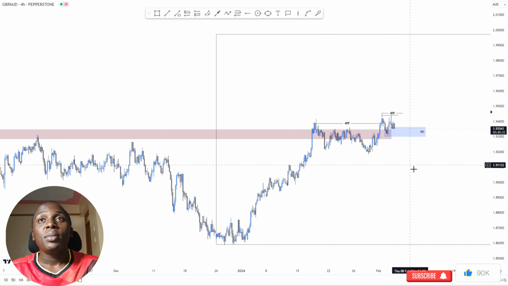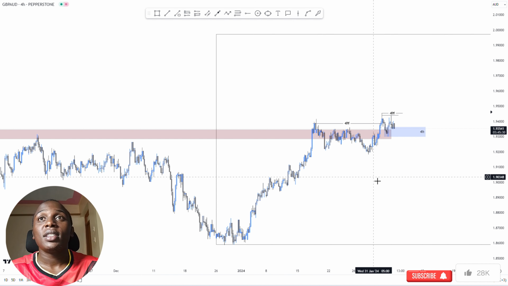On the 4-hour time frame, what I would usually recommend is, avoid looking at a lot of price action which is not really necessary for you, because you'll end up with a lot of information which will lead to confusion. So I usually recommend that you mark the recent price action on the daily time frame using a rectangle, so that when you go to the 4-hour time frame, you can easily observe the covered price action. That's the only relevant price action that we need to observe. The rest is not of use.